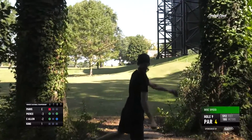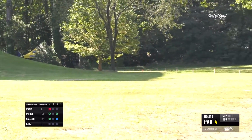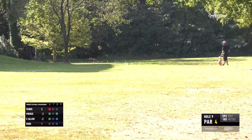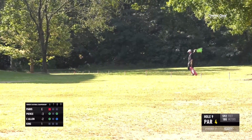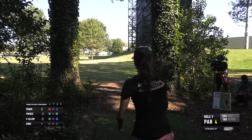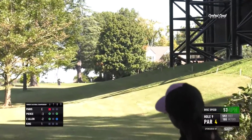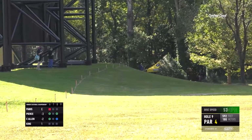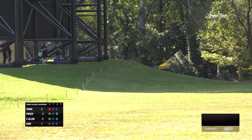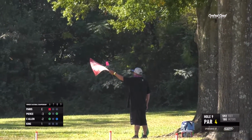Haley? Be nice up there. It's got to finish straight, though. I think she's all right. She is. Oh my gosh. She's on that line. Wow. Kona? Oh, work. Get just a little left. Oh no, it cut, rolled, or hit the post. It hit the post. Oh man. That is a raw deal.